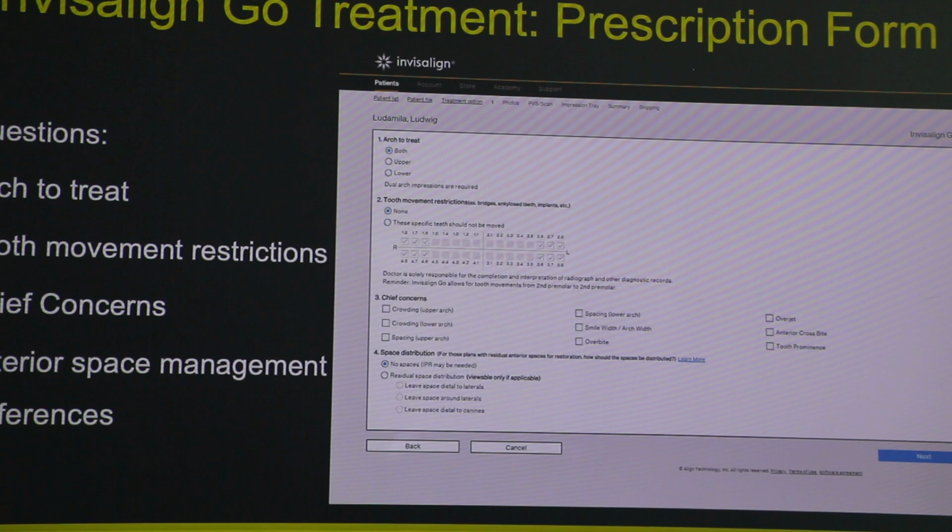So whenever you have a tooth size discrepancy, which if you look at the Bolton analysis, it'll tell you, like your mandibular arch is excess 2.5 millimeters, you're never going to be able to get that shoebox lid over it. You're going to have to leave space on the top and either put it behind the canine, put it distal to the lateral, or do veneers. I always choose veneers because I don't like to leave space because it leads to more relapse. Patients don't like to see spaces when they smile.